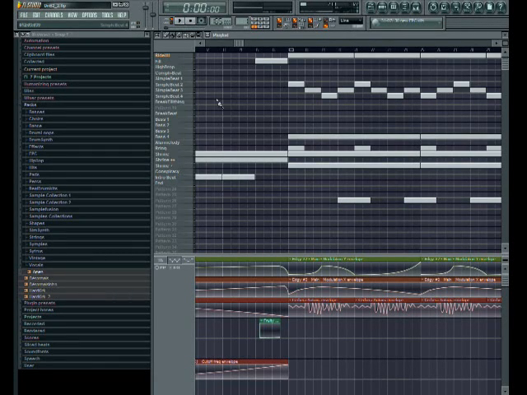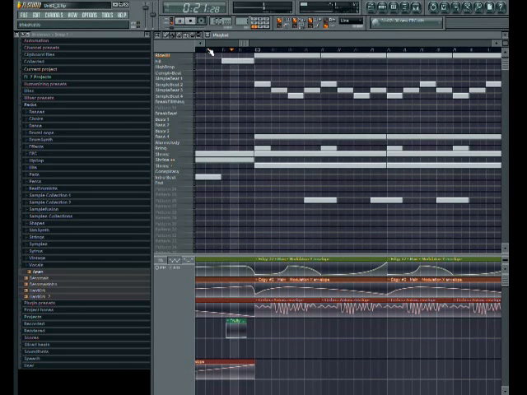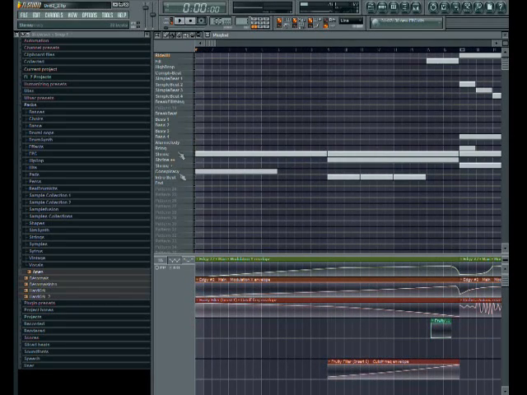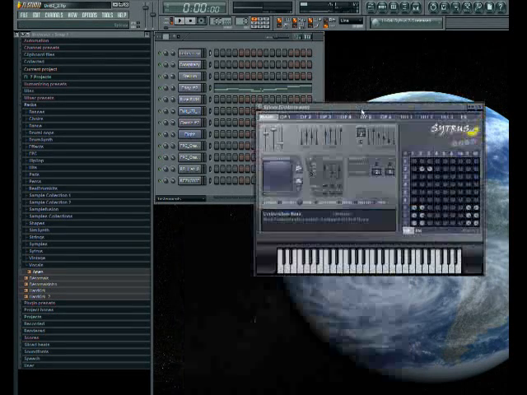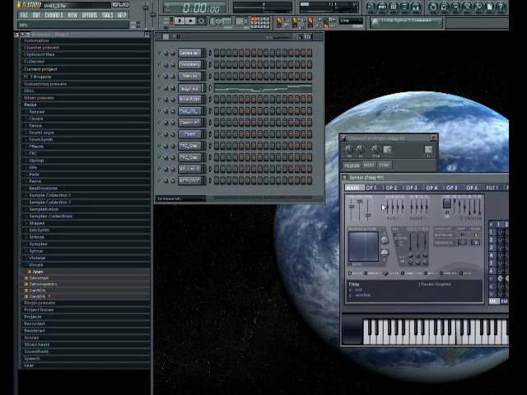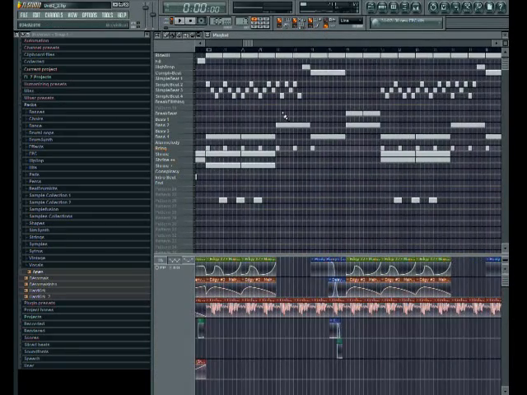Next thing I did was I added more changes to the beat, like this fill. And from the beginning you can hear this one, which is just an unedited Citrus preset. And this one, which you can hear. And this one I didn't use, this one, which I used at the beginning of the beat. Just a little thing to add to it.